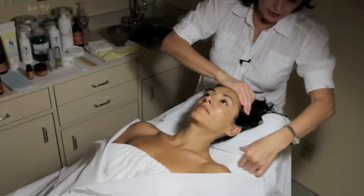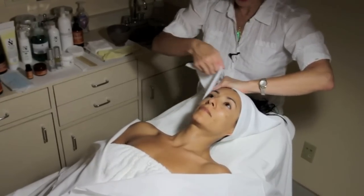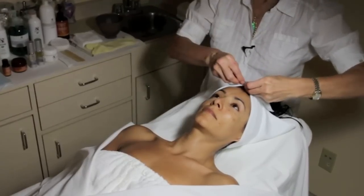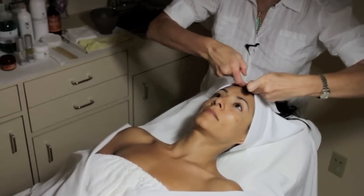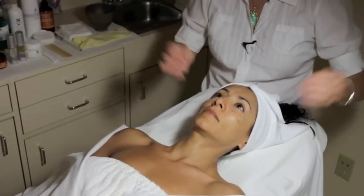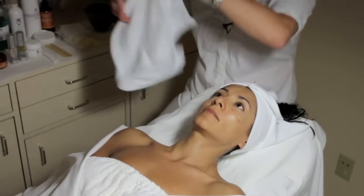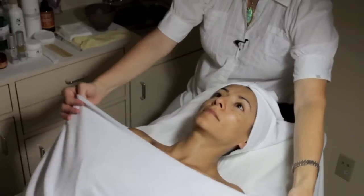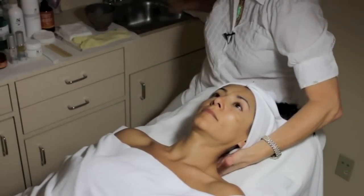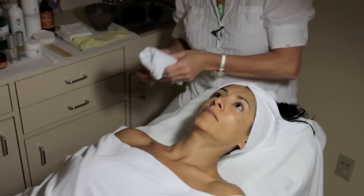We'll try to secure the hair in place. The drape has to be comfortable over the ears, not too tight. It's very important not to catch hair — be sure you didn't catch hair when you put the pin. There are different methods of draping; you can choose which one makes you more comfortable. It's important to cover the chest, and if the client has a curve in the neck, it's important to support the neck too.